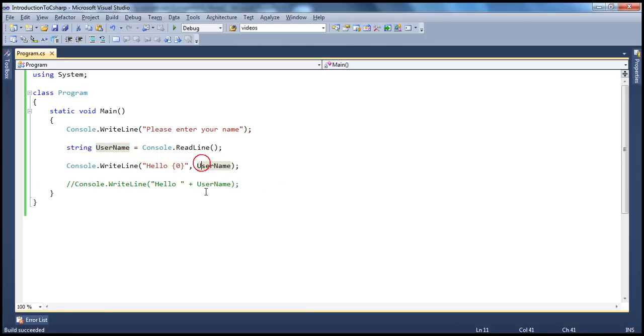Now, if by mistake, instead of capital U, I use a small u like that, look at this, we get a red squiggly line indicating that there is an error, because C# is case sensitive. The C# compiler treats this variable and this variable differently because there is a change in case. So C# is sensitive to case changes, and that's why you need to keep that fact in mind.